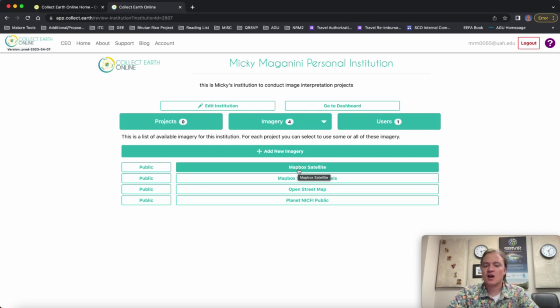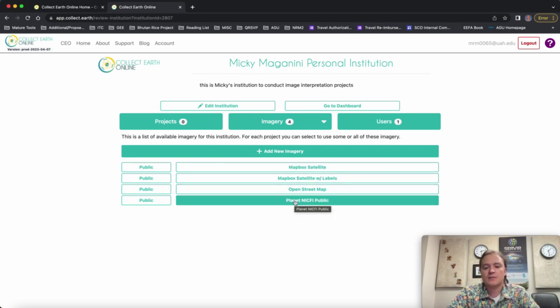And so Maxar is a commercial provider, and the advantage of this data here is that it's very high spatial resolution. So it's up to 30 centimeters spatial resolution, so it's really great for seeing individual land cover objects such as trees or bushes on the ground. Where this data is lacking is that it's not time-stamped. So because it's pulling the most clear and the most current imagery, it's not time-stamped in any way. And so oftentimes this imagery alone is going to be insufficient in satisfying the objectives of your image interpretation project.